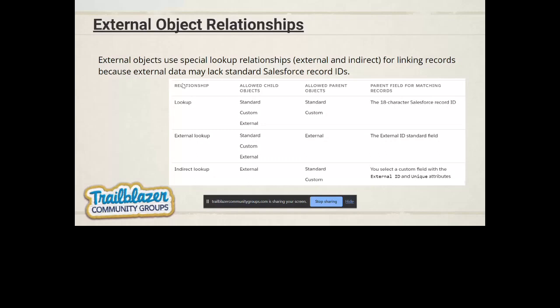Now again, you got to keep a few things in mind as well. There's an automatic mapping that is done here. So let's say if I'm syncing account and contact together in one go, Salesforce tries to create external lookups for you. But let's say you sync account today and you sync contact tomorrow or after a couple of hours, there's a very high chance that Salesforce will not create external lookups for you. So you might have to go and manually create external lookups yourself.